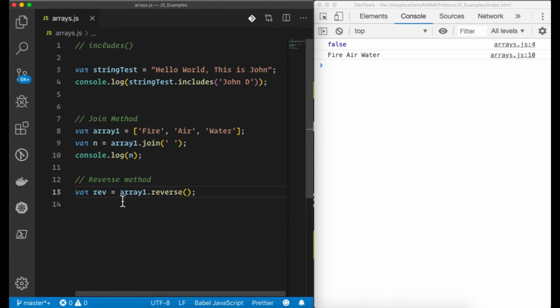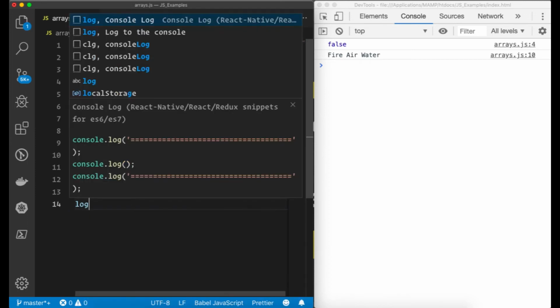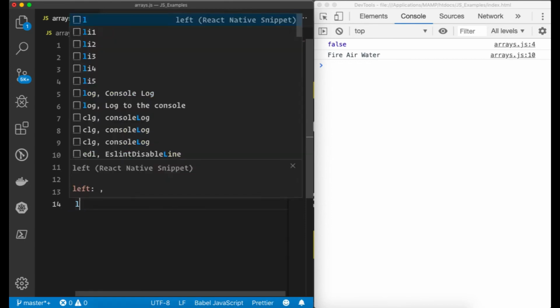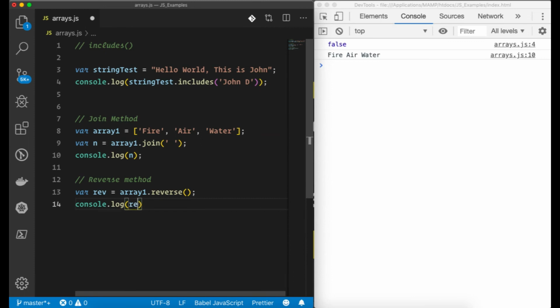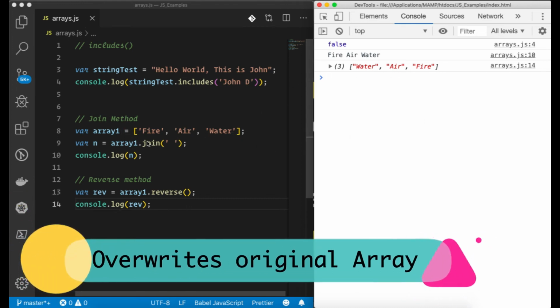So this will reverse the order of these elements. So now water, air and fire, this is the reverse order, and it also changes the original array.